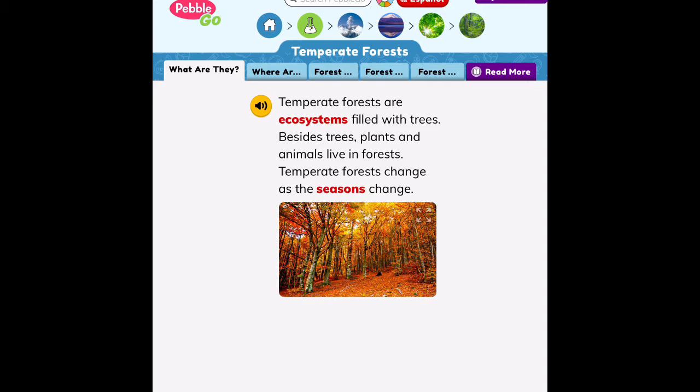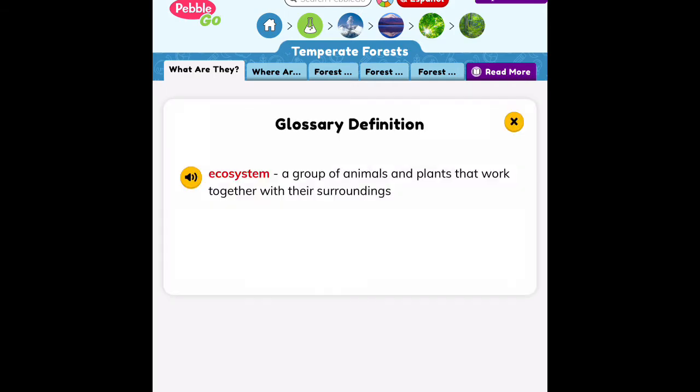So I am going to think about the key words that are important. I don't have to say that they're an ecosystem because all of these are ecosystems. And let's go ahead and listen to what an ecosystem is. Ecosystem. A group of animals and plants that work together with their surroundings.